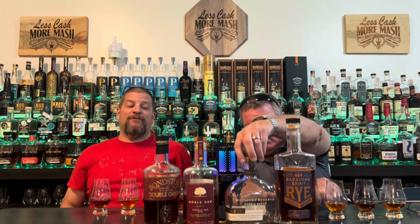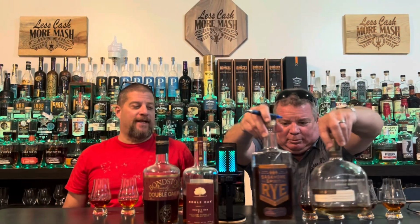So what are we doing today for Sunday Funday? Something a little bit different today. We recently just did the Sagamore Double Oak, and one of you guys had asked how it compares to Woodford Double Oak. So that's what we're going to do.